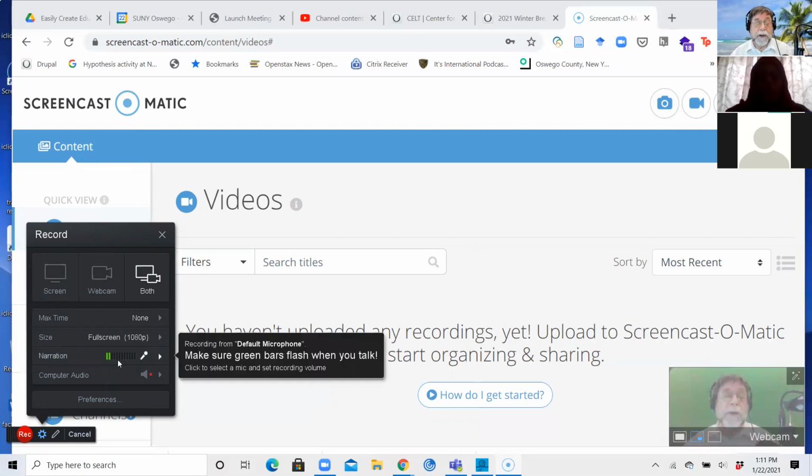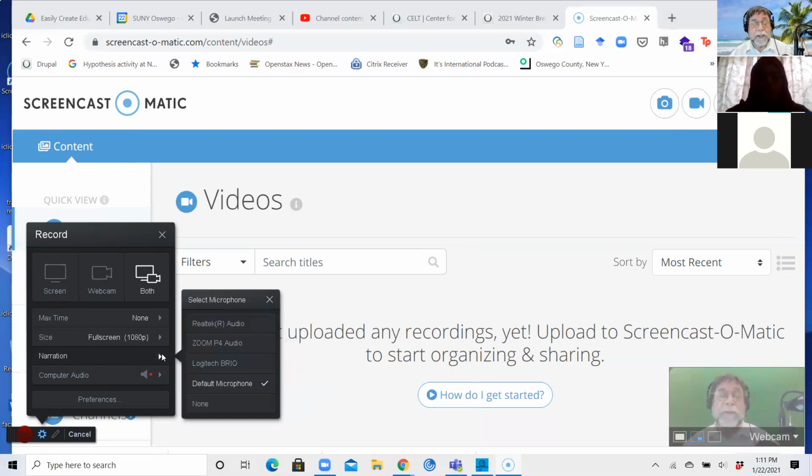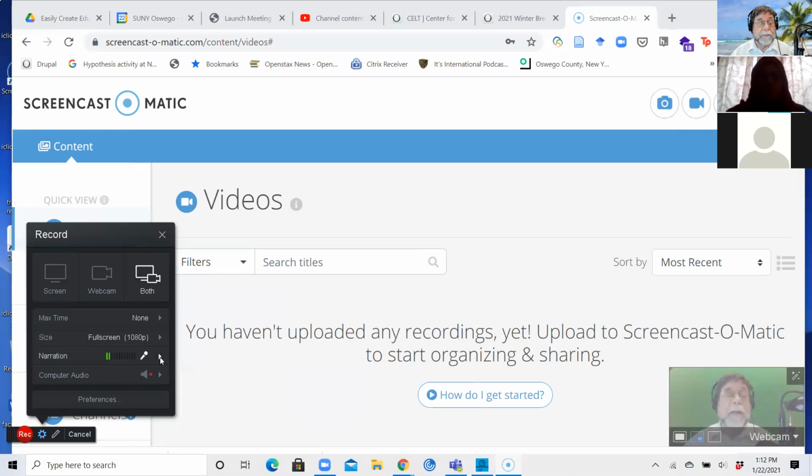You want to make sure that you're seeing green bars when you're talking, and you can select the microphone if you have multiple microphones here. This is using a default one, and I can leave it at that. So I could pick, I have my computer one, I've got one in the web camera, and I have a mixer connected to the microphone that I'm using here. The default one, I think, is the one connected here. And I can leave it at that. And the rest you can pretty much leave as it is.